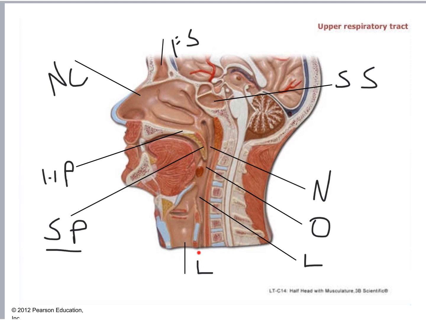All right, so let's do that again. This down here is pointing to the larynx. This line is pointing to the soft palate, which is going to be this right here. The next line is pointing to the hard palate, which is right here. This is the bones formed by part of the maxillary bone and the palatine bone. And then all of this right here, that's all nasal cavity. And then right here, that is the frontal sinus. And then right here, that is the sphenoid sinus.